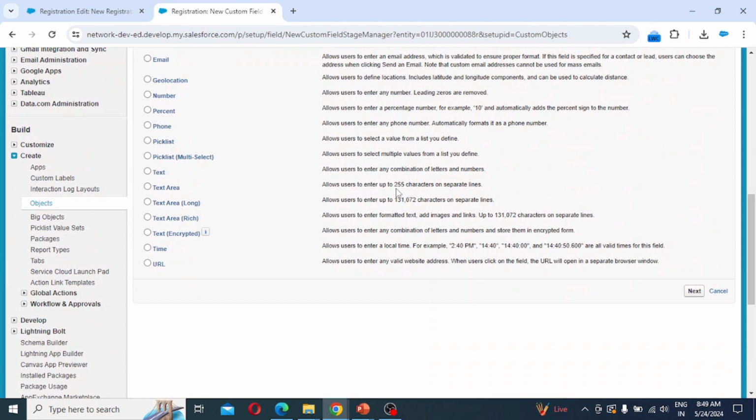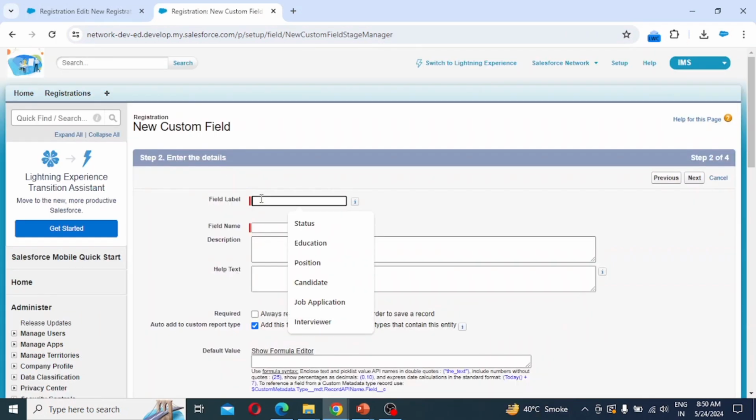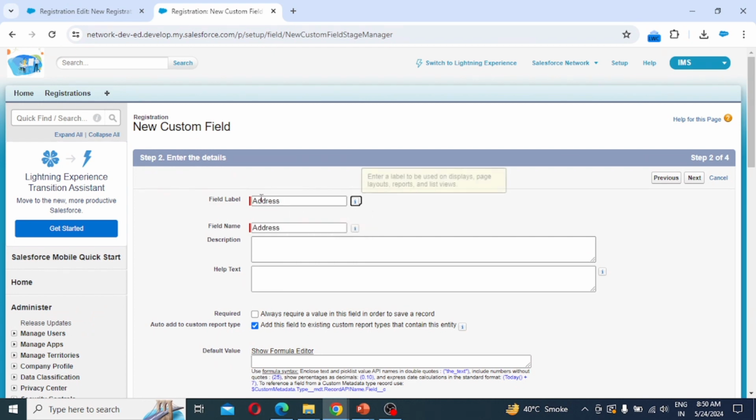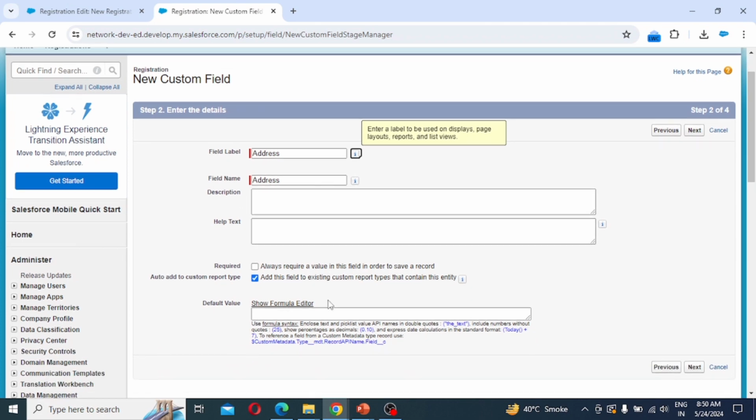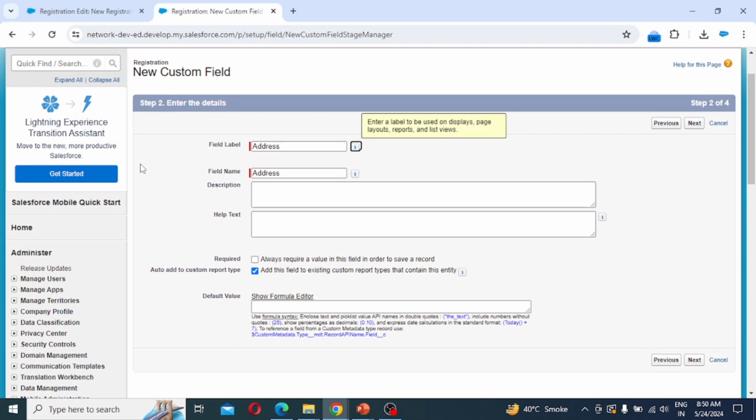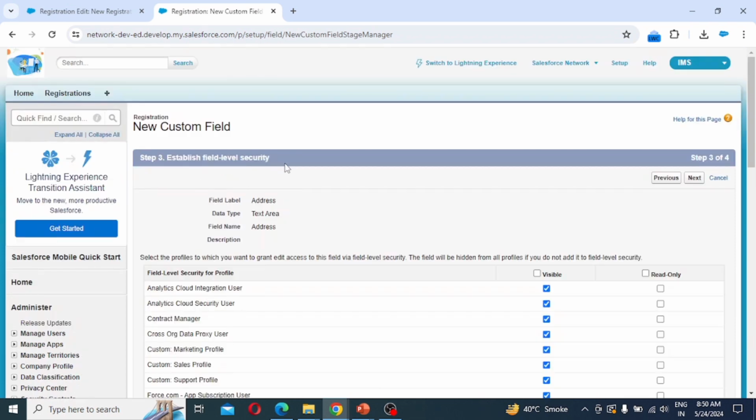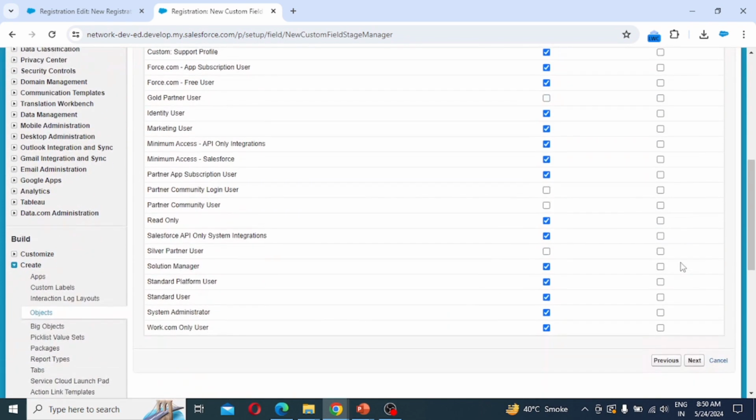Allow users to enter up to 255 characters on separate lines. For address it is a little bit long, so we are taking Text Area. Click on the Next button, provide the field name Address. We can provide description, help text here. Again FLS is here, we are going with the default one.